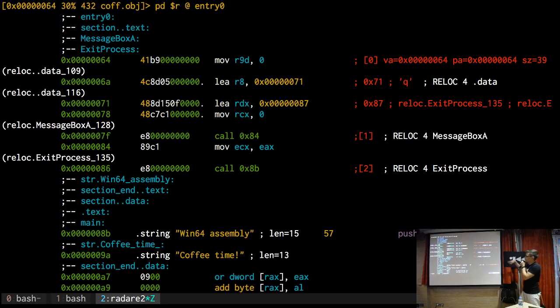But we are missing the relocation here. This relocation is not pointing to the string. Okay, so it's still a work in progress, but you can see that it's very easy to start parsing or fixing in Radare, or when you find some new feature that you want to implement, just go directly to this path. Okay.